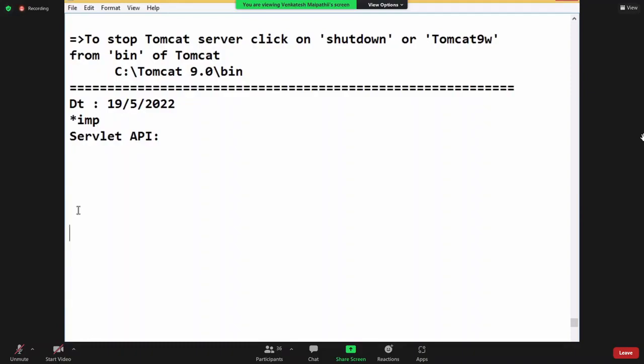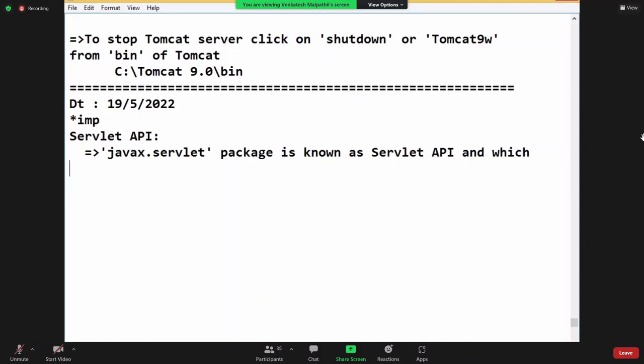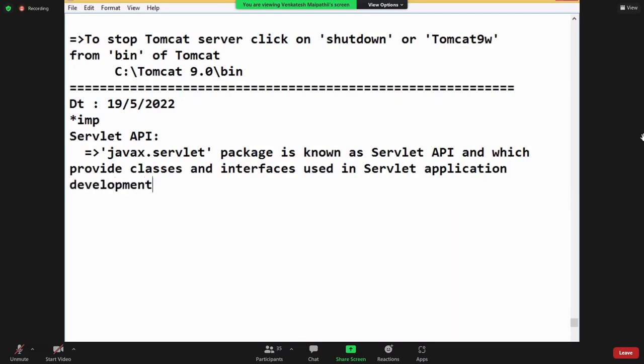The same way, the javax.servlet package is known as the Servlet API, and it provides classes and interfaces used in servlet application development.